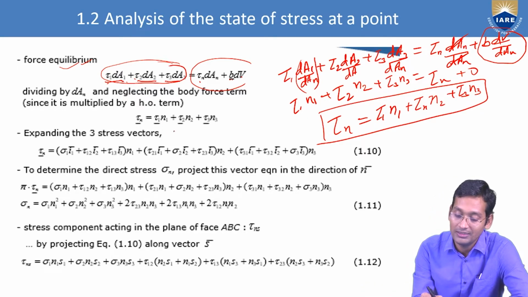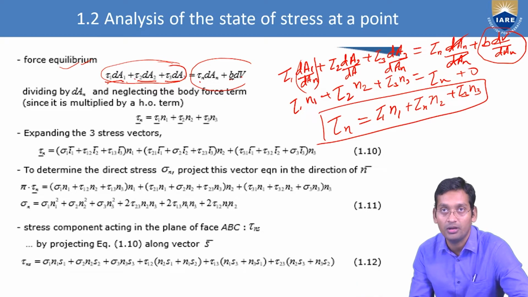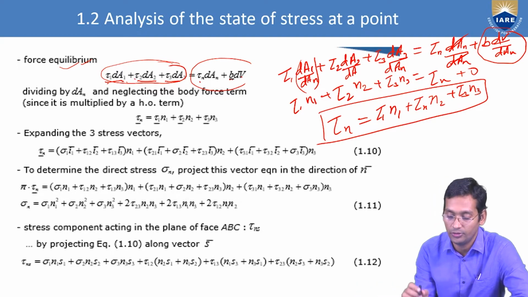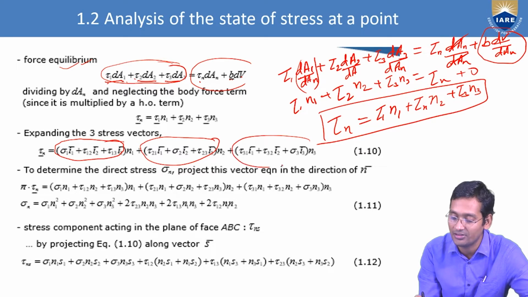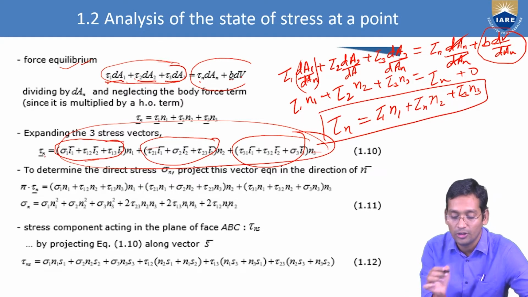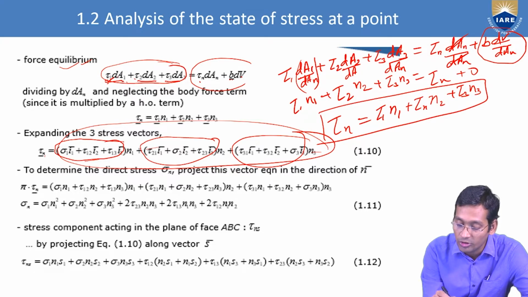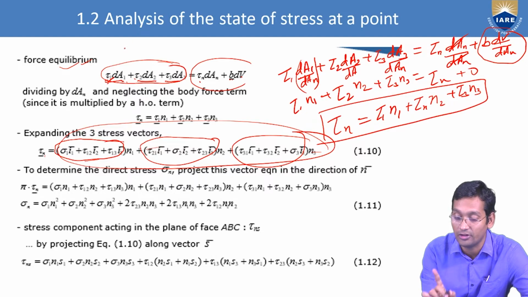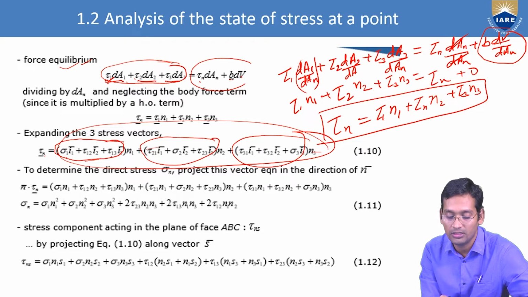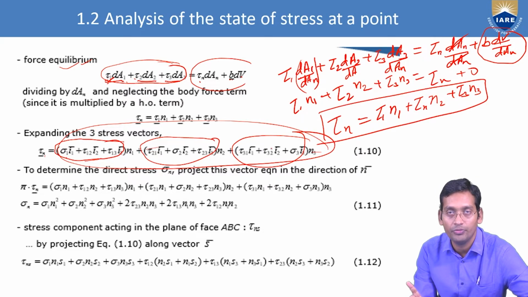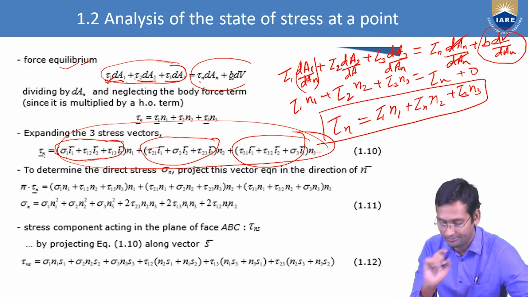Now in 3D, a stress vector means sigma, tau 1, tau 2 in that order. So again the sum of all will be 0. In the n1 direction, whatever stress acts, in the n2 direction all the stresses, in the n3 direction all the stresses, the sum of all these will be equal to this one. So same here, this tau 1 is the total acting in 3 dimensions. Here we are taking tau 1 dA1, that is in one direction, direction 1. Once we take all the 3 dimensions, then these will come. So the sum of all these must be equal to tau n.